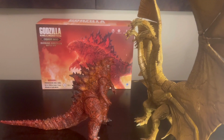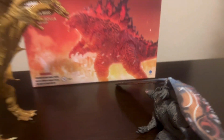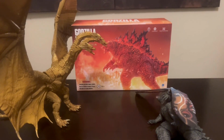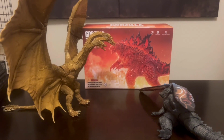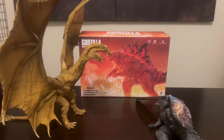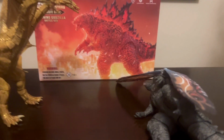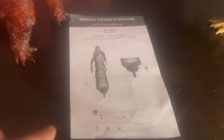Let's try that. And you could, of course, recreate this scene with Mothra crawling on top of Godzilla before she sacrificed herself and Godzilla absorbed her life force, you know. And it's great with these figures to be able to recreate scenes from the movies. That's what makes this fun. That's one of the reasons I love reviewing this, to just recreate that scene from the actual movie, and that's very cool.